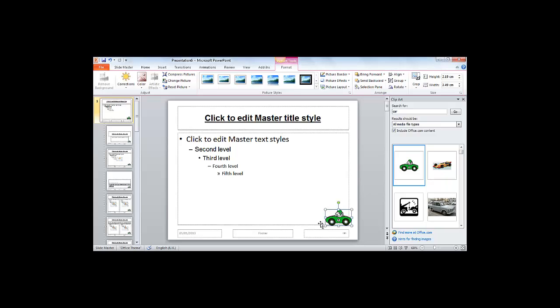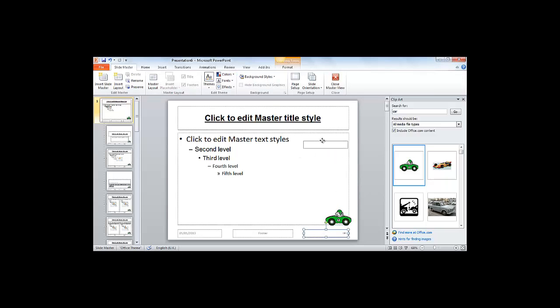You will see also that you have placeholders, and you have your date, you have a footer, and you have a page number. And you can decide where these are going to appear on your master slide. These are just text boxes, and you can move them. So if you'd like your page number up on the top left hand corner, then you can move it.